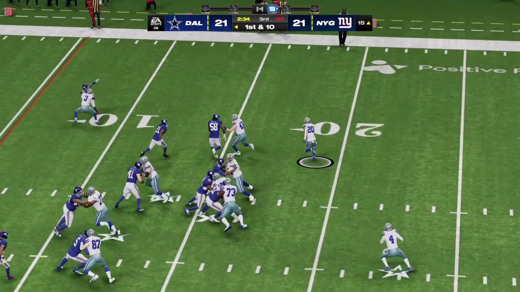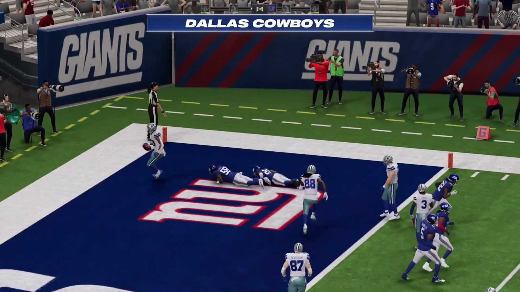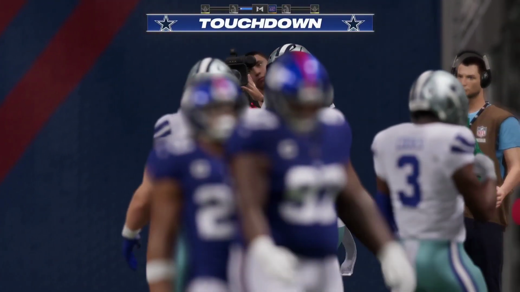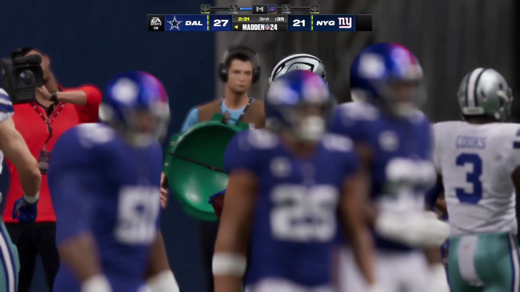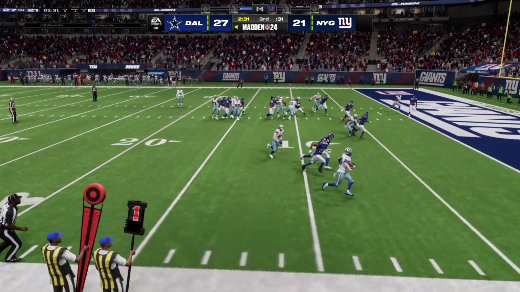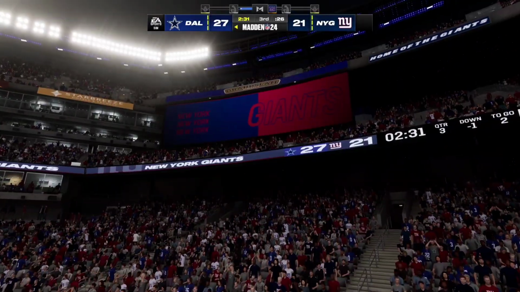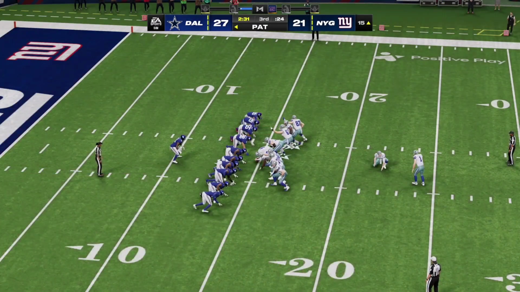They toss it down to Pollard, and he'll take it into the end zone for a Cowboy touchdown. Tony Pollard, a 15-yard touchdown run, and the Cowboys have broken the tie. I can't help it, partner. I love backs who have a lot of burst.